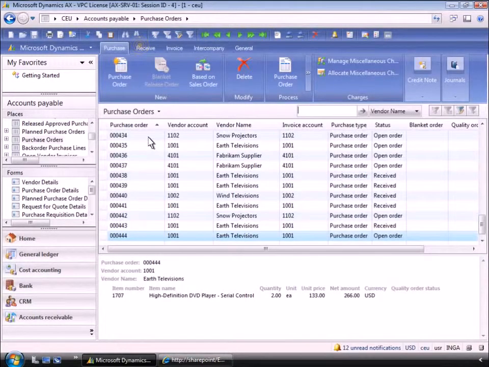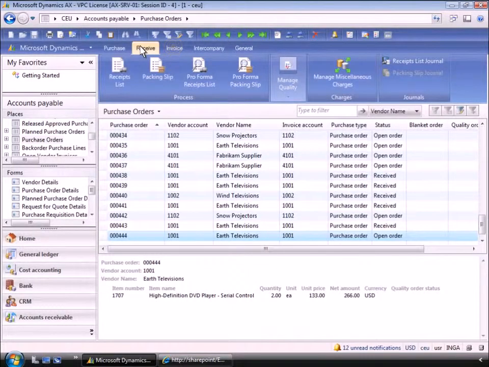Here in the purchase order area, list pages make it easy to get right to work. Users can see a list of purchase orders with status and other information displayed in a format that can be sorted. At the bottom of the page, you can see another new feature, the Preview pane. The Preview pane presents key information about whichever purchase order is selected in the list. This experience will be familiar to anyone who has used email.